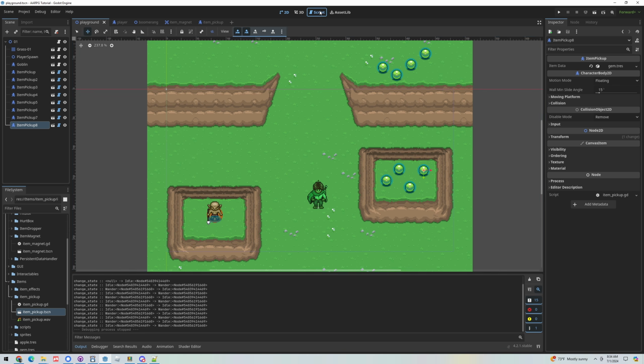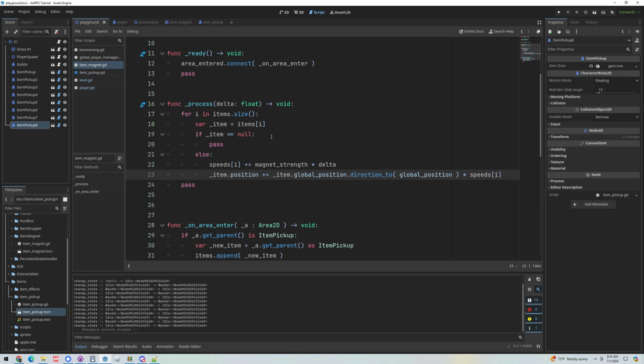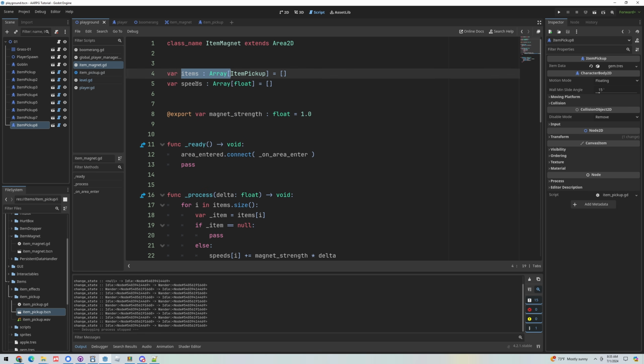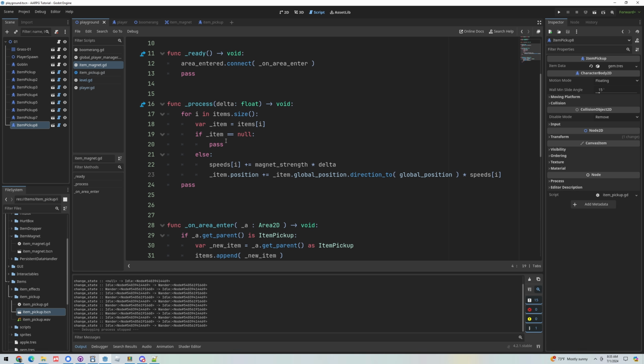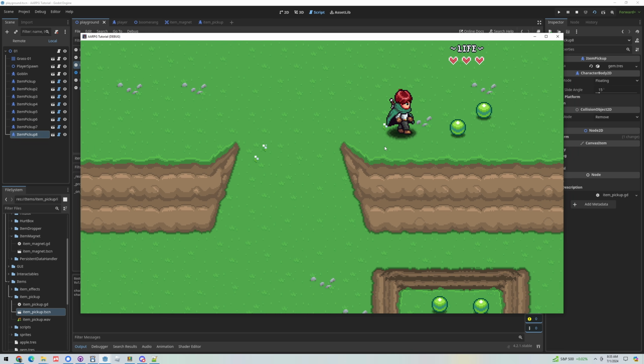Okay, so we've got a basic working script, and it is attracting the items to the player, but we've got some issues in here. So one of the issues that we already encountered, right, is that as the player picks up the items, there's still a reference to them in the array. And so we want to be able to clean that up. Let's address that first. So the simple and obvious thing would be to just say items remove at, so we'd take our items array and remove whatever is at the position of I. This may or may not cause a crash right now. Let's see what happens. Yeah, it did.